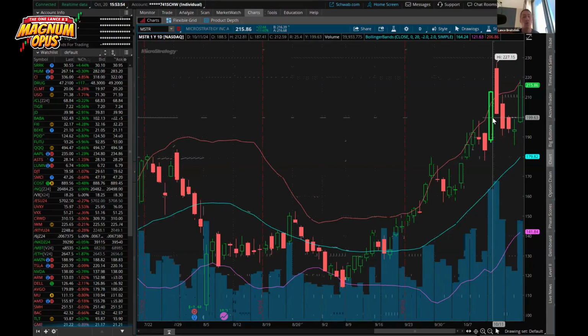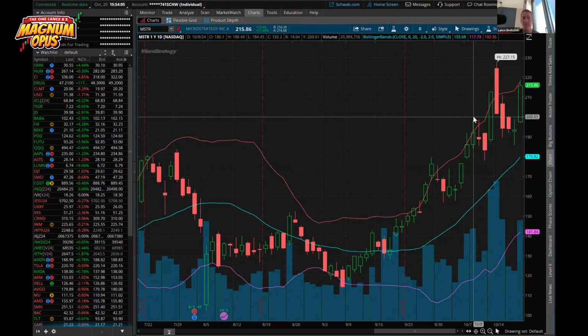So that's where being aware of the level two box and book matters, and knowing, okay, if this play fails, let's say this breakout of $200 fails, and I have 10,000 shares of this, what do the bids look like? Is there nothing really on the bid for a dollar? Or maybe there's a 30,000 share bid at 199.90? If so, then I feel really comfortable getting that size because I know I can just hit out onto that guy.